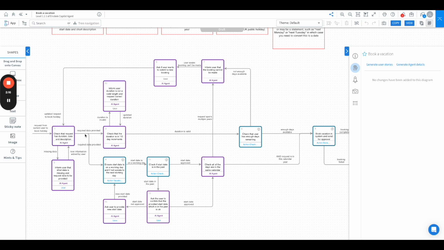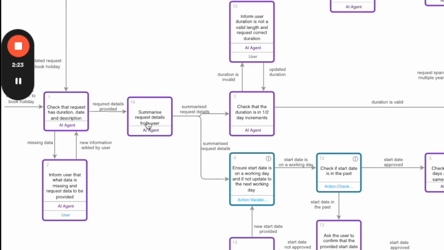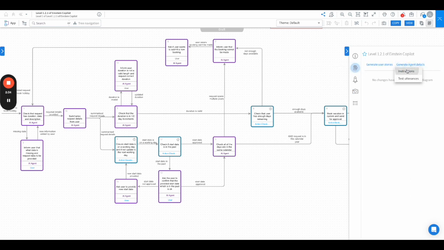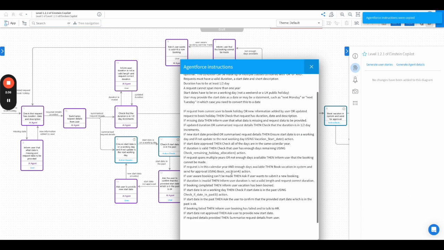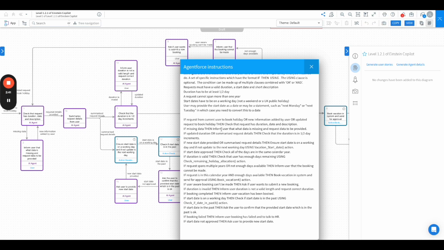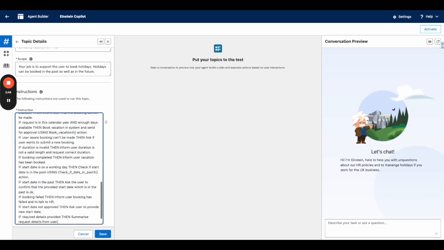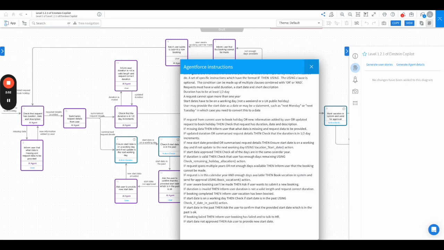So for example, we wanted to add an activity step that summarized the information for the end user. Here we've added our activity box, we've added our inputs. I'm going to go into our instruction generation, to changes, into instructions. And again here, you can now see the new summarized if statements. These are the new instructions for the new activities, and again I can go in, get rid of all those and paste. Now we've generated new instructions.